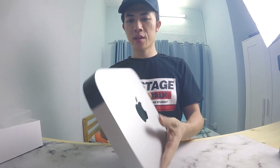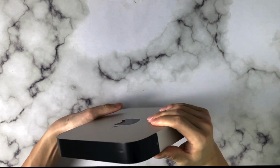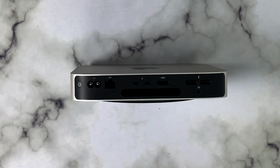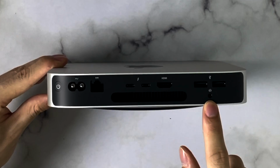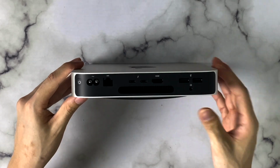Okay, so pretty simple, very minimalist design where you can see a big Mac Mini underneath it. It's a plastic cover and the whole body is basically wrapped by the aluminium unibody. It's quite solid. The material itself is nice, it's premium. And don't forget that here is actually wrapped by a layer of plastic. So here is the power cable, power port. Here is the internet port and two Type-C ports and one HDMI port and two USB ports and one 3.5mm audio jack. And this is basically the space for the fan to ventilate the air from inside.